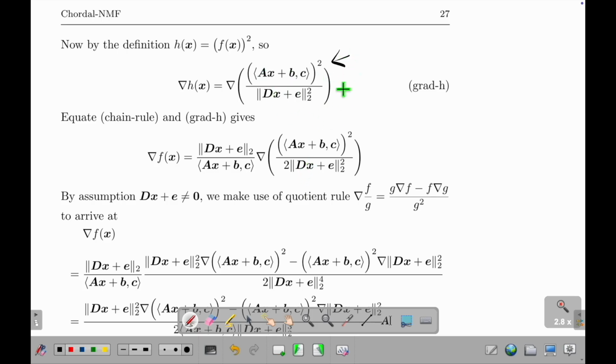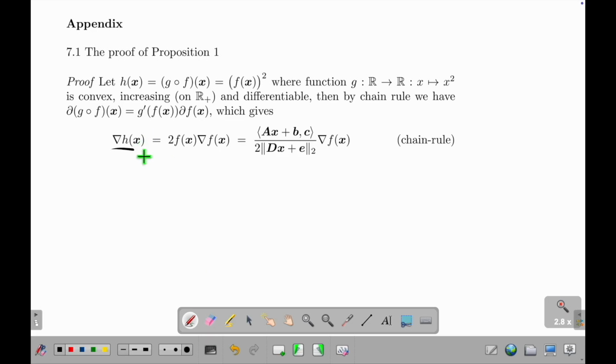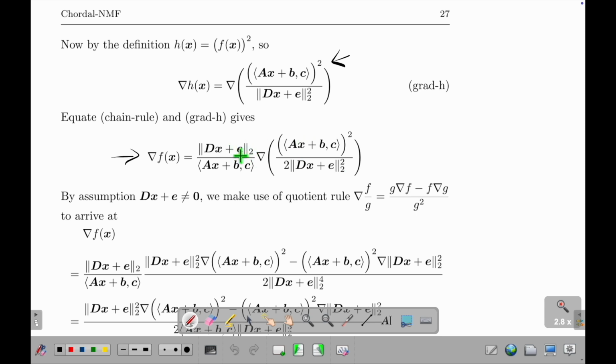Okay, what's next? Now I do chain rule, right? Chain rule, but first I have this. What is this? This part, this one equals this thing. So I move this whole thing up to here, is what I mean. So that's why you see, this dx + e is in the denominator, here it is on top. This ax + b over c is on top, now it's at the bottom. Okay? So now I have this big thing.